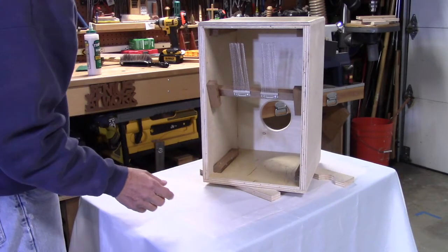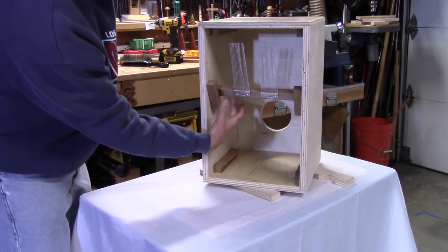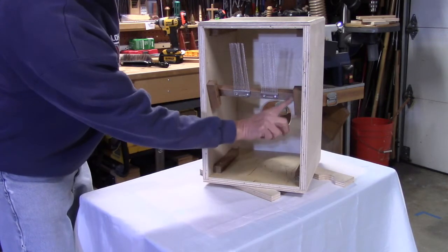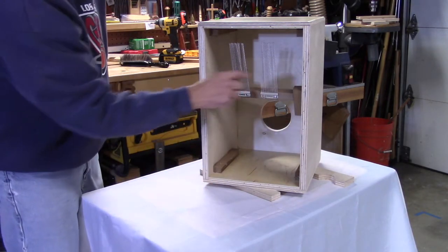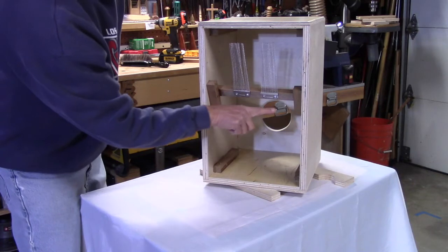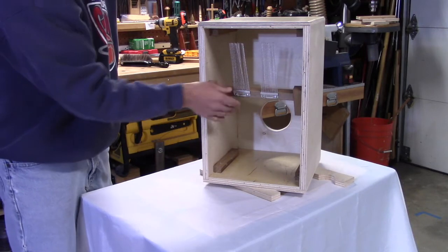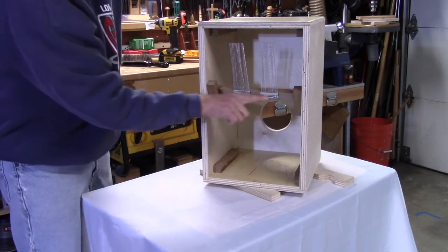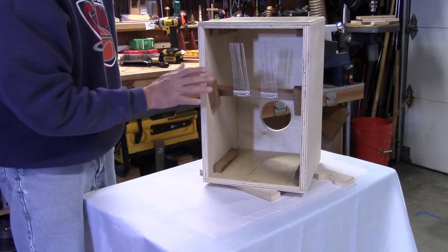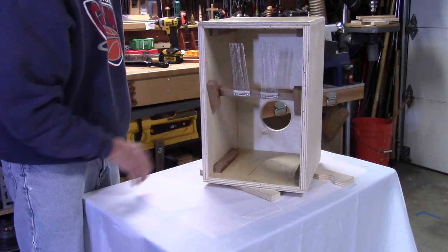Going inside here, you can see that before I put this in the box, I put a screw and glued it to a second block of wood. These two blocks of wood are glued and screwed into the piece, but I simply screwed one screw into each side and pivoted it until I felt I was getting the best sound, then put the second screw in with no glue. That way if I want to adjust it later, I just loosen one screw, pivot a little, and screw it back in.